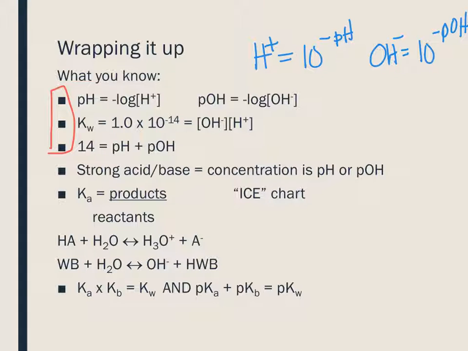We've learned the list of strong acids and strong bases, where in those cases your pH comes from the concentration of the H plus, or your pOH comes from the concentration of the OH, because they completely ionize. Ionize, sorry if I misspelled it, completely.